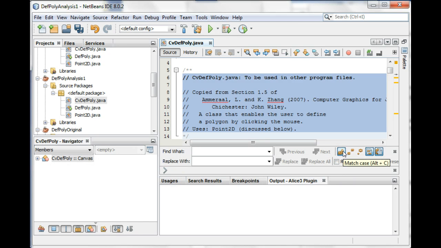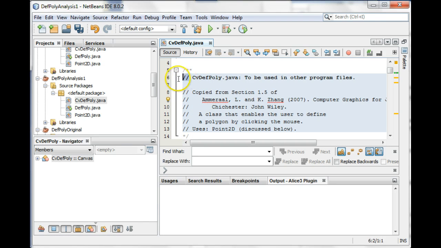Does it let me do that? Okay, match case, whole word, regular expression, highlight matches, wraparound. I don't see anything like that. So if you guys know of a way where I can just select some code and it'll make the changes inside that code, let me know.